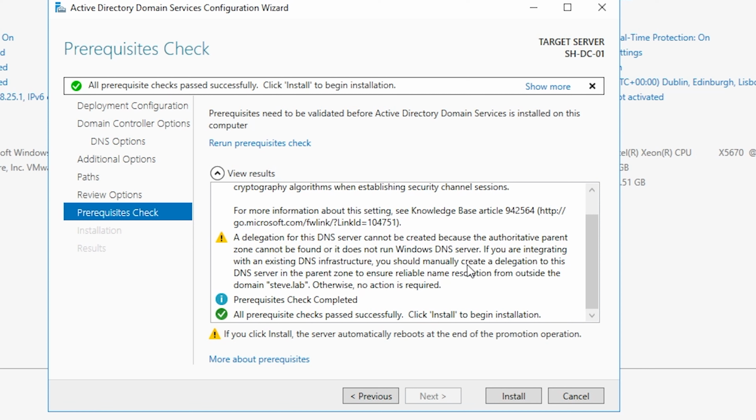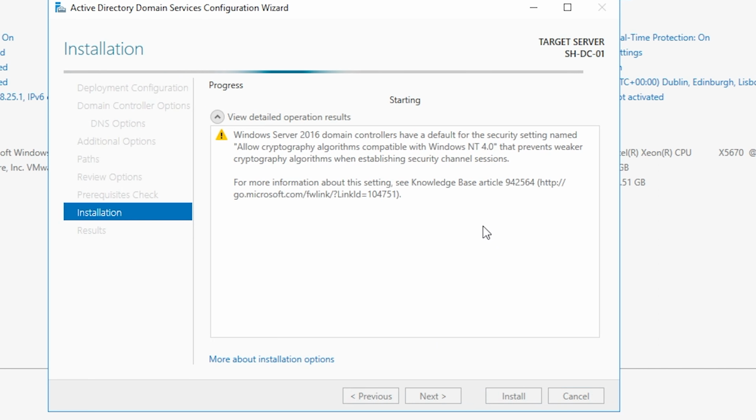There's not really anything you need to be worried about at this moment, but it's worth having a quick read through and seeing if there is anything you want to do. It does let you know if you click install, the server automatically reboots at the end of the promotion operation. This reboot does take some time, so allow yourself about 15 to 20 minutes to do this task.